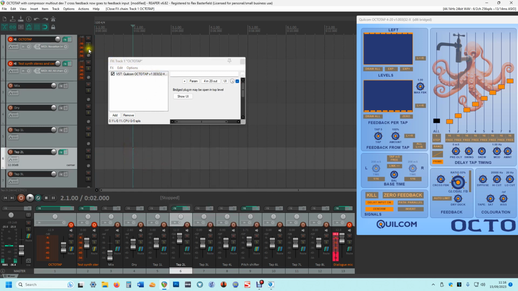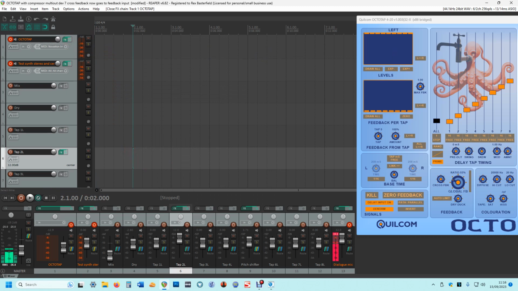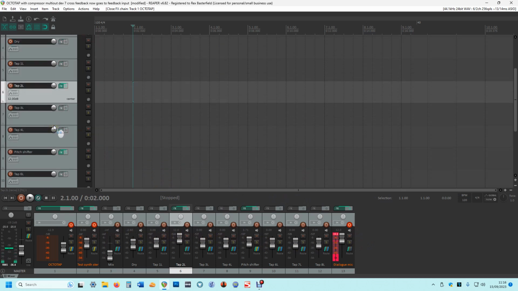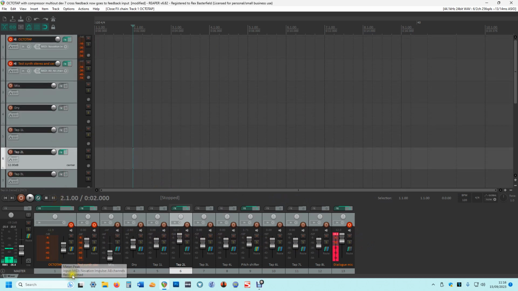So I did that already, and you get this row of mixes for all these tracks with outputs from the mix, the dry, and tap 1L to tap 8L. That's my dialogue microphone there. The L means it's the left of a stereo pair, so the slider controls left and right.